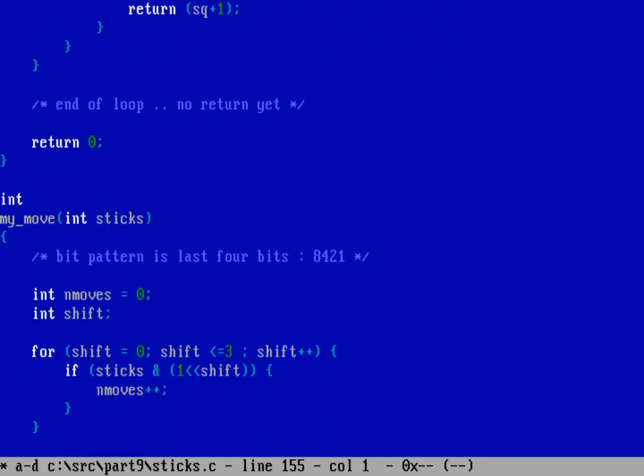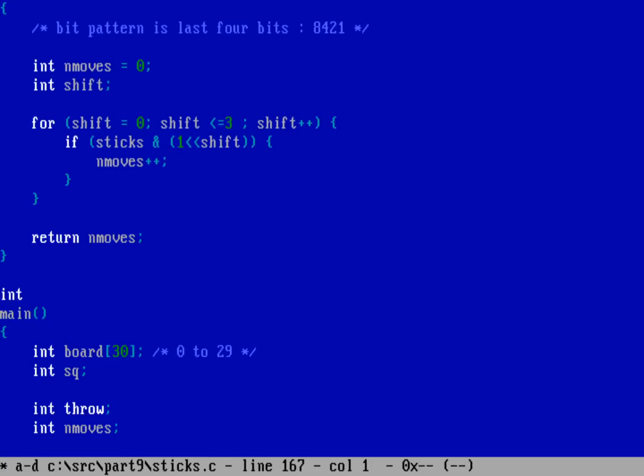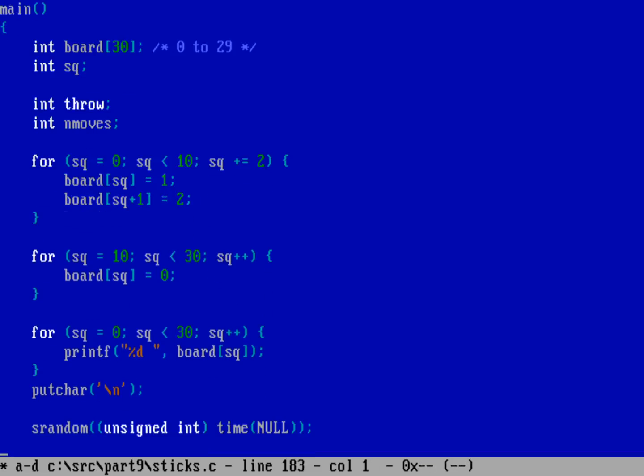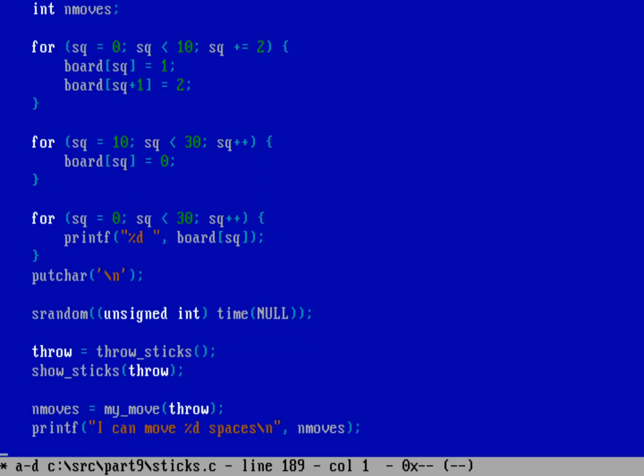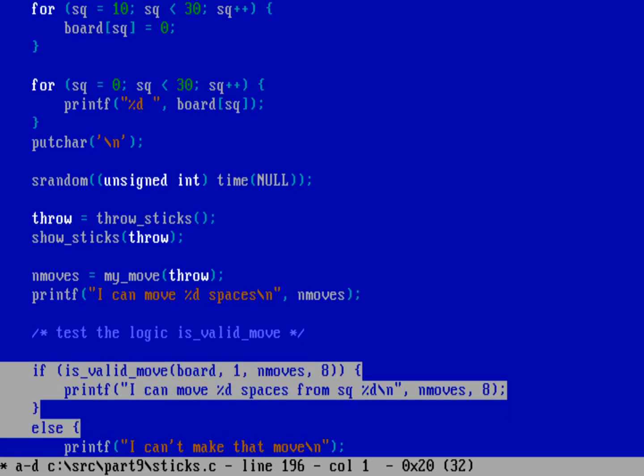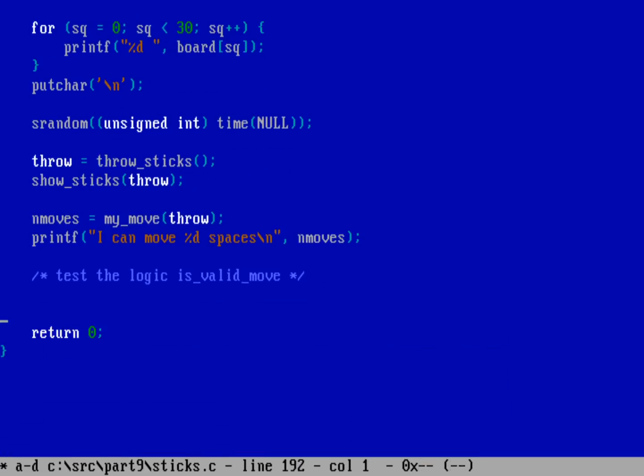And so now let's go ahead and modify our test program one more time. You know what? Let's replace the isValid move. Let's actually pull the value here.